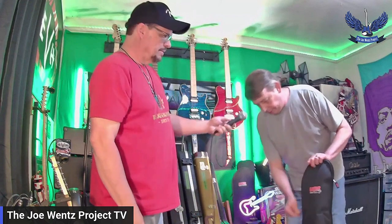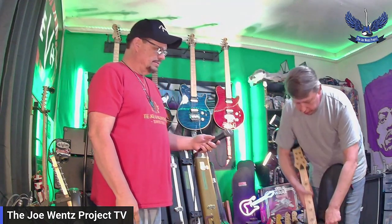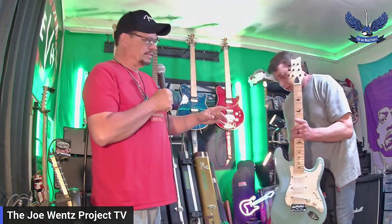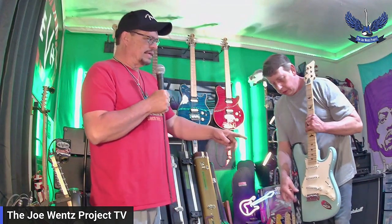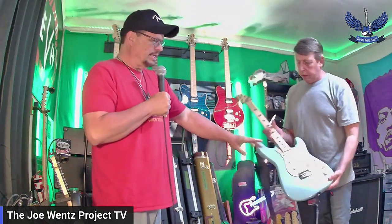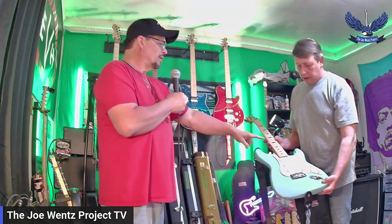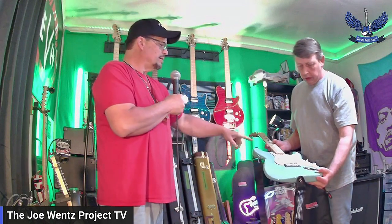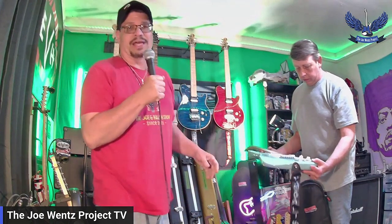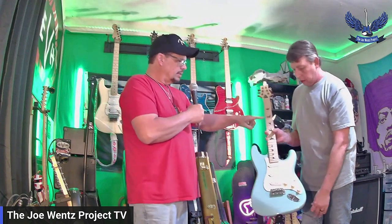Number one. Oh, that's pretty. Look at that. I got this guitar many years ago off eBay. And look at the inlay. That's what I call the Paul Reed Smith copycat neck. I got it off Amazon. It was like $49.99 for this. And I put new tuners on it.